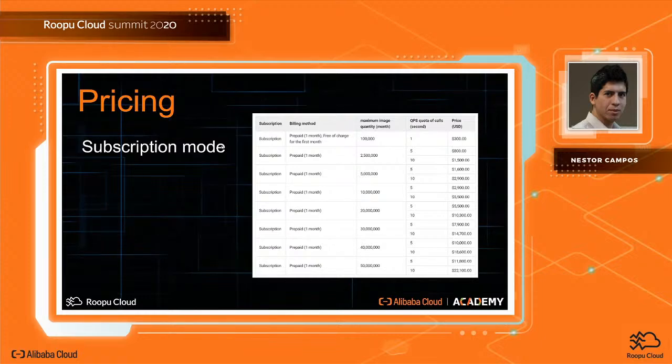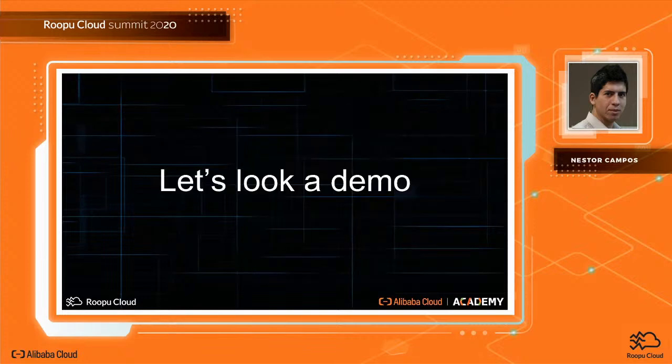But until now, too many words, too many explanations. But how about a demo? Let's look at a demo right now. So I'm going to share my screen in the Alibaba Cloud Web Console, where we are going to train with images and search with a test image. Follow me.